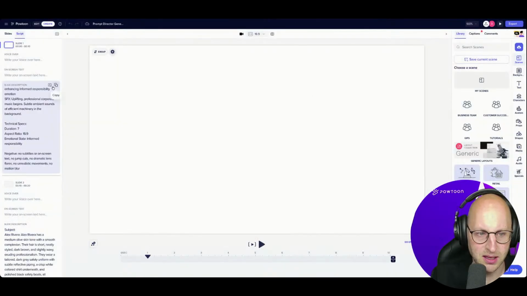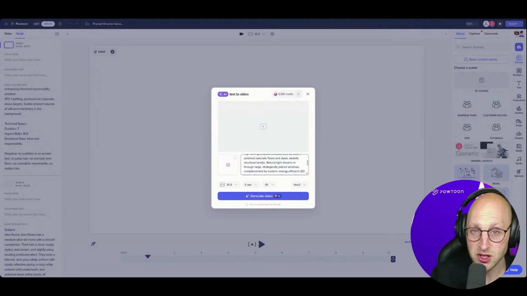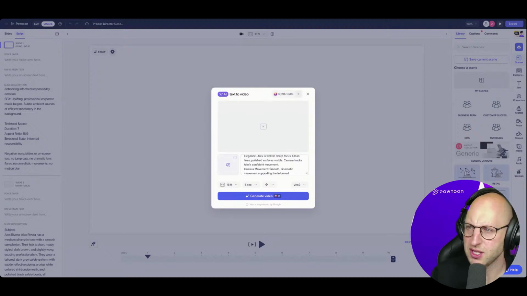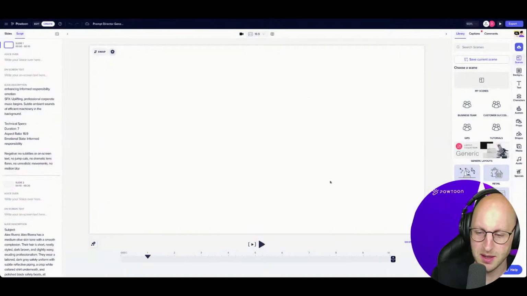I'll show you again. You click Generate Video, and it'll bring up our Google VO3 integration. Okay. This is a really detailed and visually detailed prompt. So I wouldn't have thought that you need a reference image in this case. And basically click Generate Video. Oh, sorry, I beg your pardon. Change to VO3.